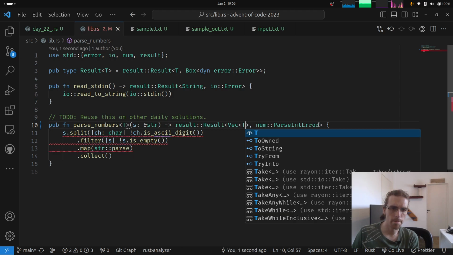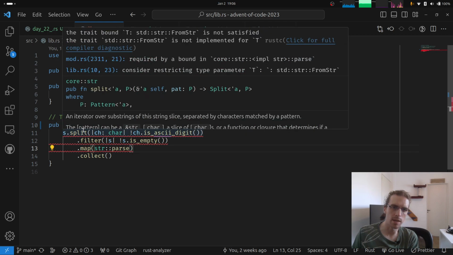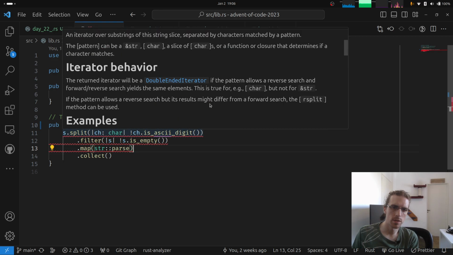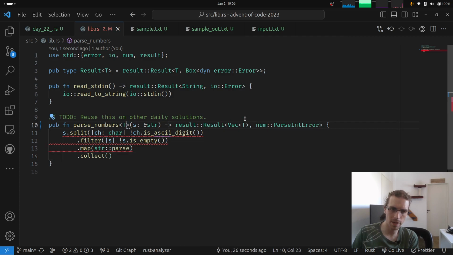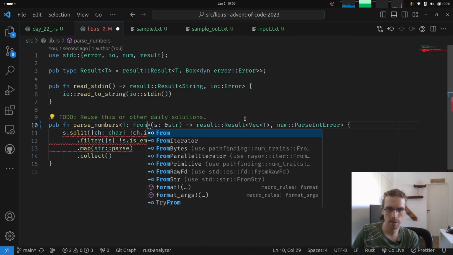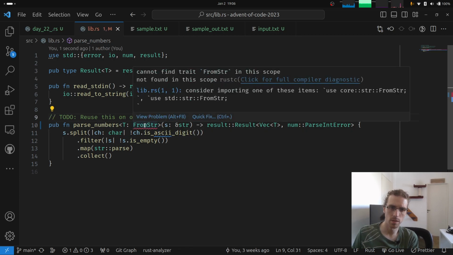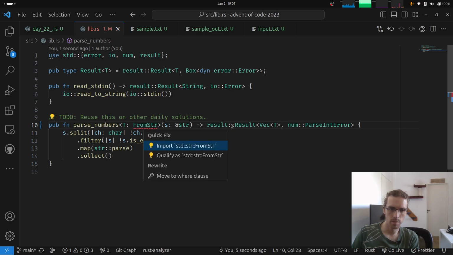And probably I want to say that the type T is a number. From string is not satisfied. Yeah. So is it because of string parse? If I put a bound here and say, hey, this can be from string, this must be from string, no? Can I import this?